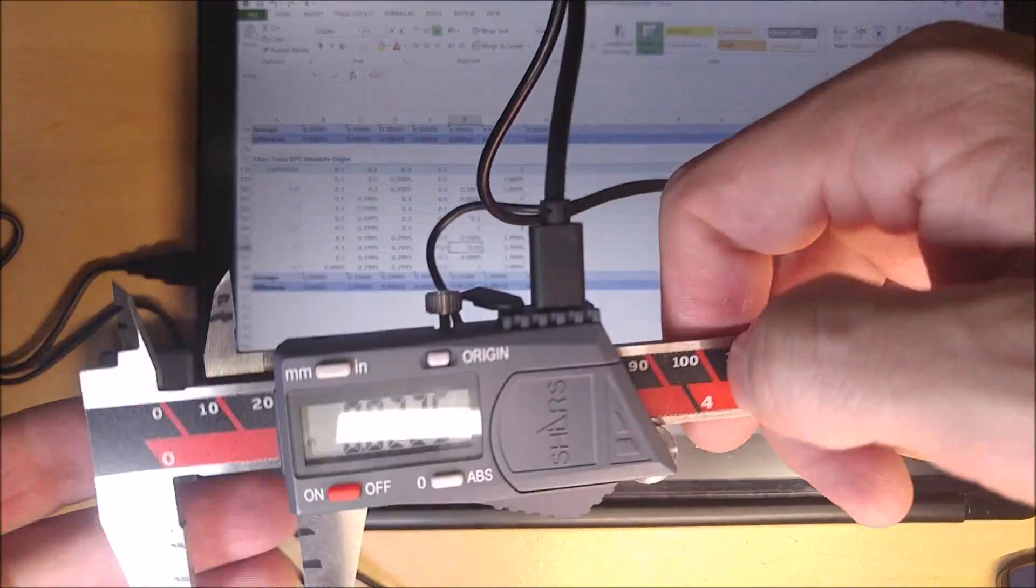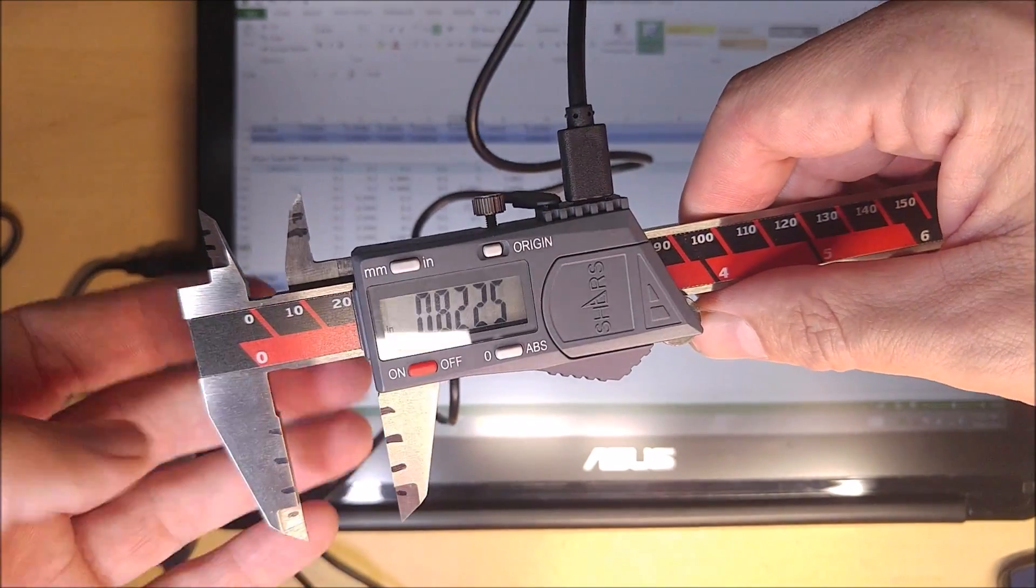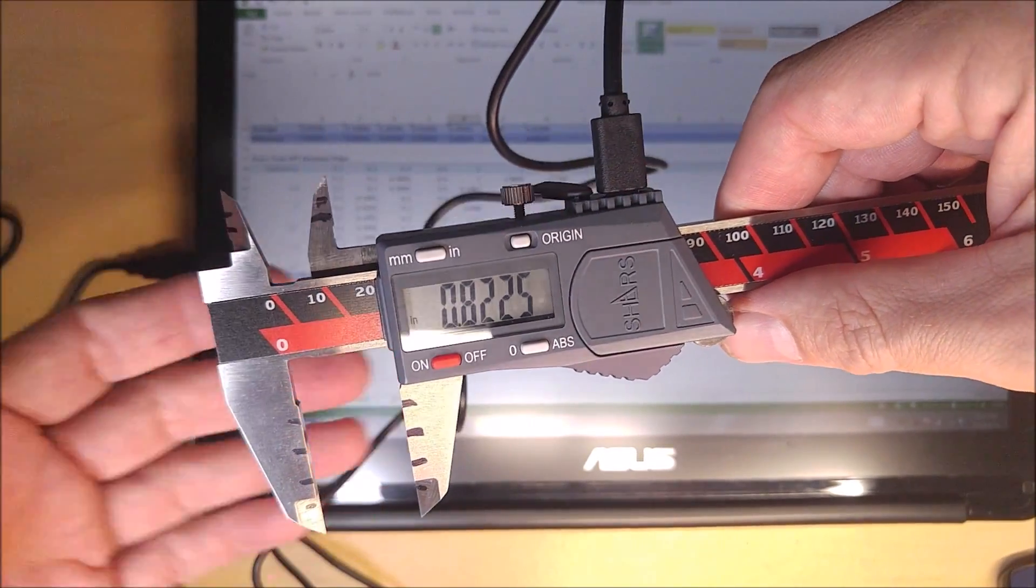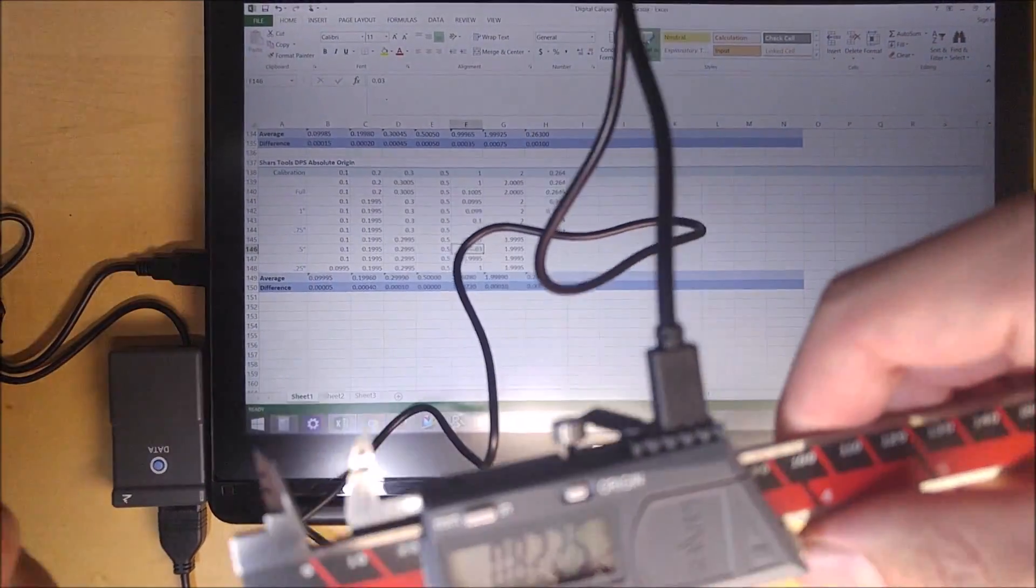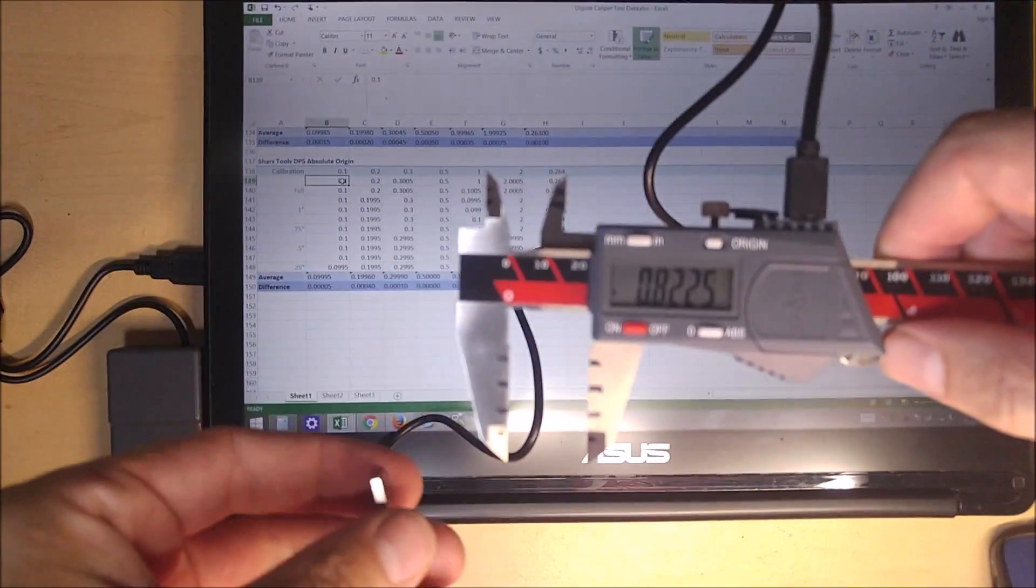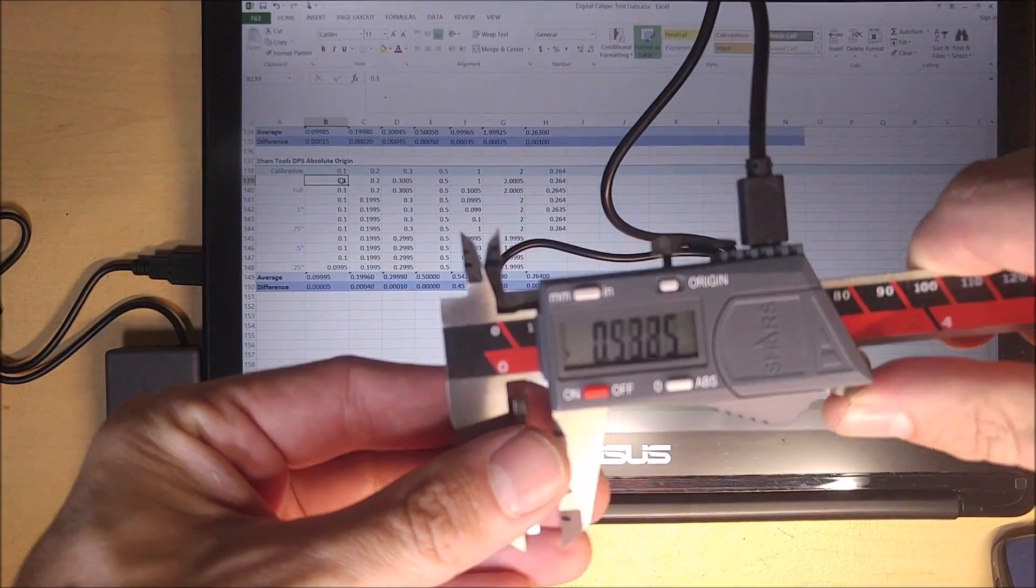Most of the time it is going to speed up data entry enough that it is still plenty worth it. But it is nice to have a little data button there so that you don't have to take one hand away from your measurement process. So just as an example here, I'm going to go ahead and do some test measurements. I've got my table open where I was doing all my test measurements. And I'll show you just how easily you can do a whole series of test measurements.